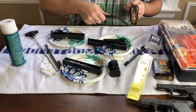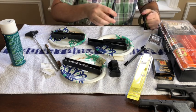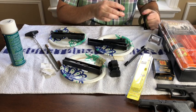I'm not going to be going to the range for a little while. I can't. I don't even think they're open. There's a lot of social distancing here in New York.